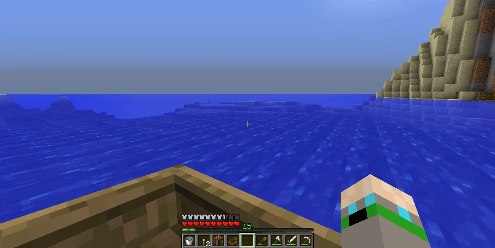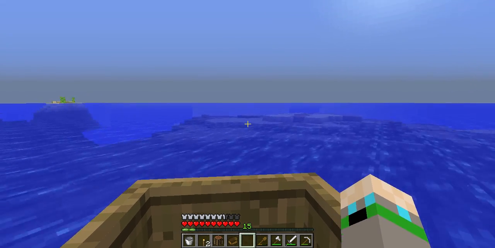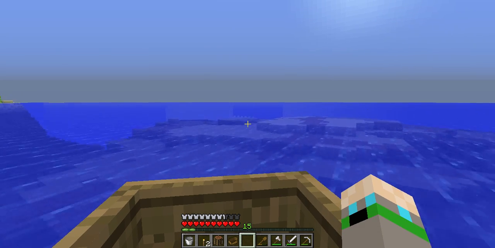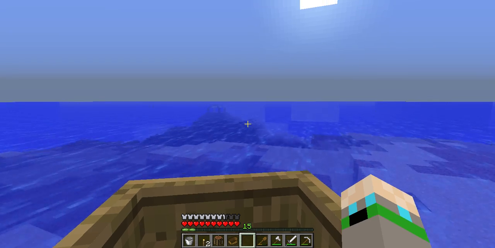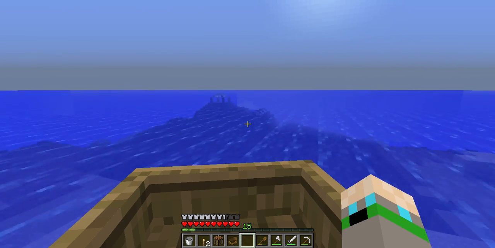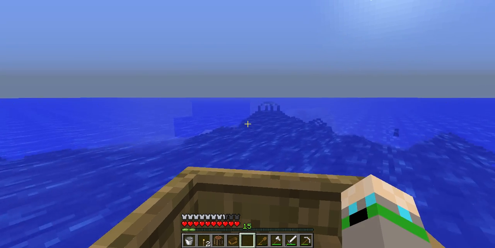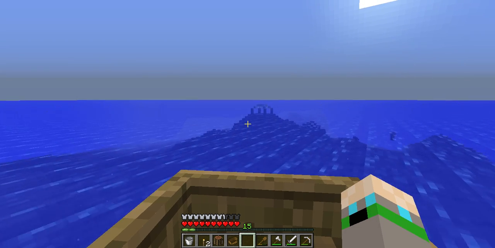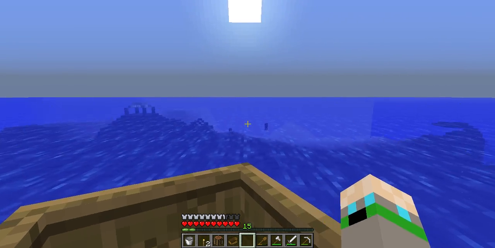Let's see. We kind of want to avoid where the guardians are going to be. And we know that there is a water temple over here. You can see it under the water. So we know there are going to be guardians all around it. And the guardians like to break boats. So we're just going to avoid that.